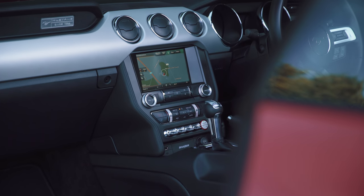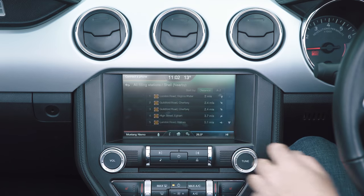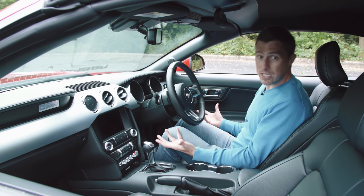It's not the best infotainment system on the market, and if you click up there you can watch our in-depth review of it to see exactly why. Another thing about this car is the design — it looks great, it's sporty, and the driving position is brilliant. It's got loads of character.